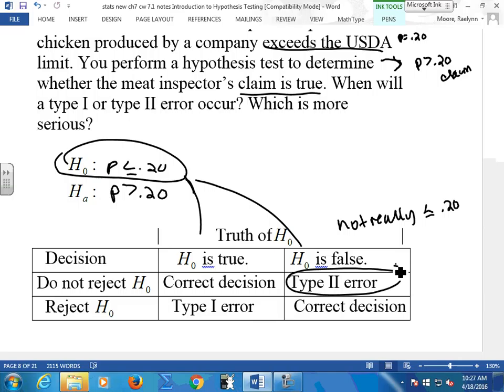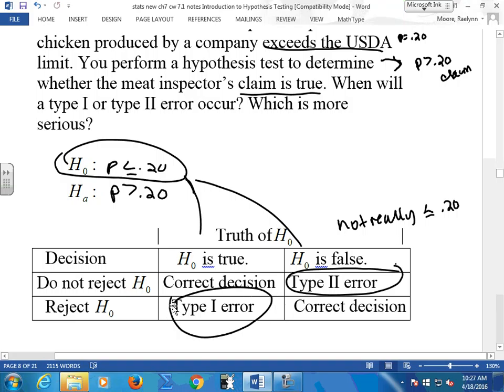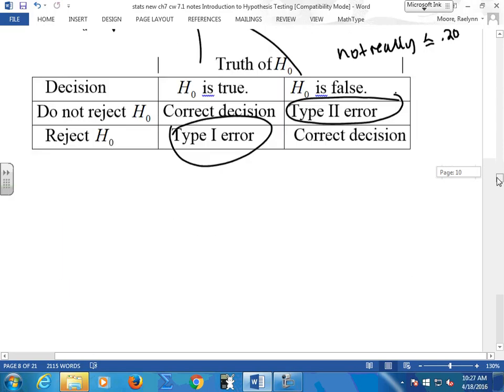Making people sick is probably the worst of the two. You know, the guy is unfortunate that we ruined his business, or we closed his business down for a little while, or we do something to help him get his limit back together. But would that be worse than people getting sick and dying from salmonella contamination? Even 20% is fairly high. But what I'm just trying to show you is there's two types of errors that can happen. We only deal with the one in this one. We say if HO is true and we rejected it, we are looking at type 1 errors. And I'm not going to get you hung up on which is an error, which is not.